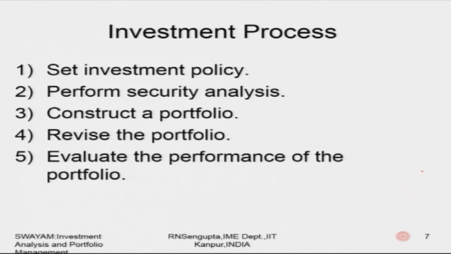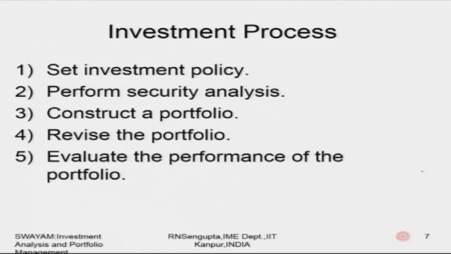Now we come to the stepwise concept of how investment analysis decisions are made. The main steps are: first, you set up an investment policy depending on the background of the person investing — their risk-return profile, the amount of money they have, the number and type of stocks available, and which sector they want to invest in. Then you perform a security analysis to get information about financial assets, their prices, average values, and correlation coefficients. Having done that, you formulate and construct the portfolio, which could aim for minimum variance, maximum return, or a combination, and may include constraints such as not investing more than 90% or less than 10% in any single stock.